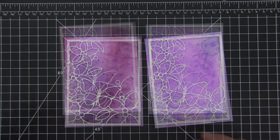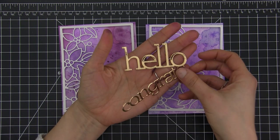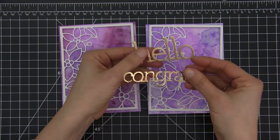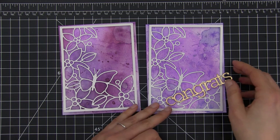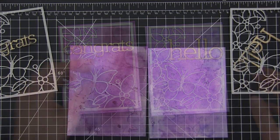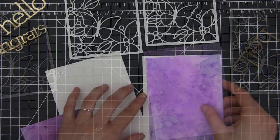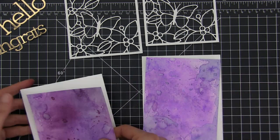So as I said, I changed my mind about these sentiments, and instead I will be using these ones that I already had from a previous project. So now it's time to start putting the cards together, but I will be trimming down those panels so they actually fit the die-cut frame that I have ready for them.